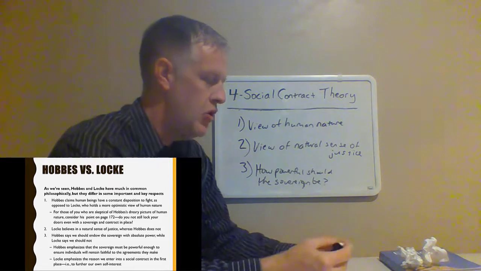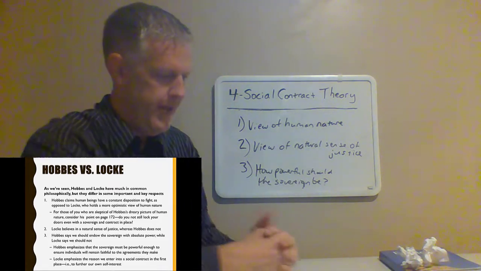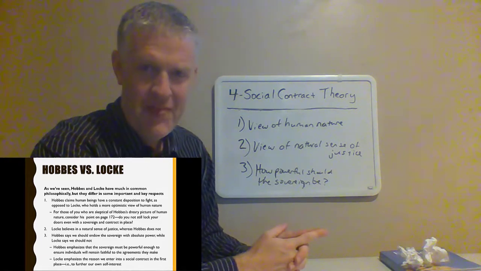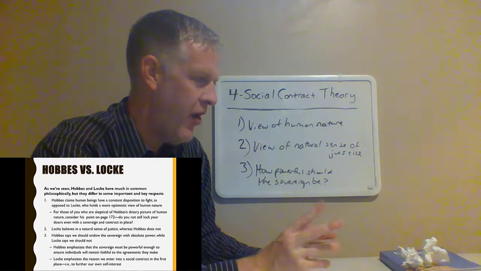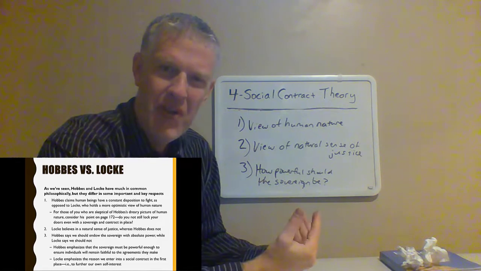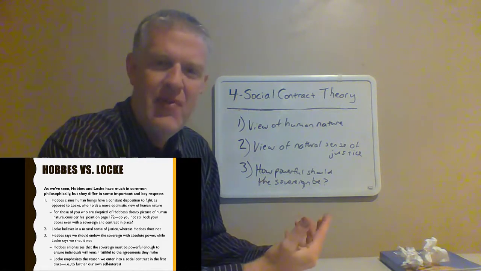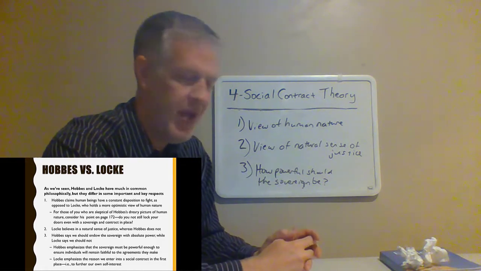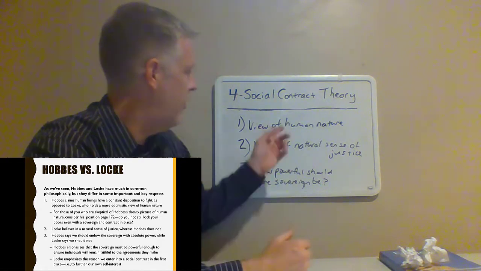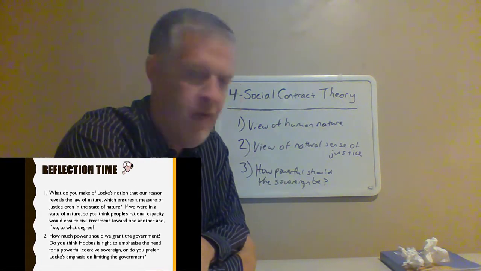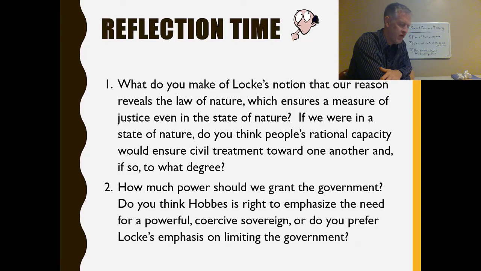Hope you enjoyed our discussion of Hobbes and Locke, including the at times very dreary outlook and picture of, for example, the state of nature. Are things really as dreary as Hobbes suggests? I'll be interested to find out what you guys think. So again, some of these reflection time questions get back to that basic question: are things as bad as Hobbes makes it seem, or are you more of an optimist like Locke? And what about this notion? Remember, Locke, I like the first question here in the reflection time.